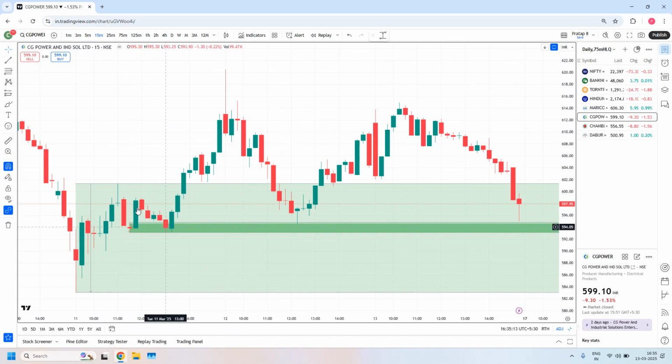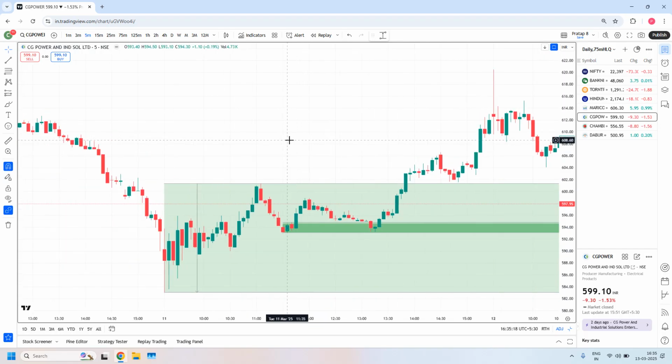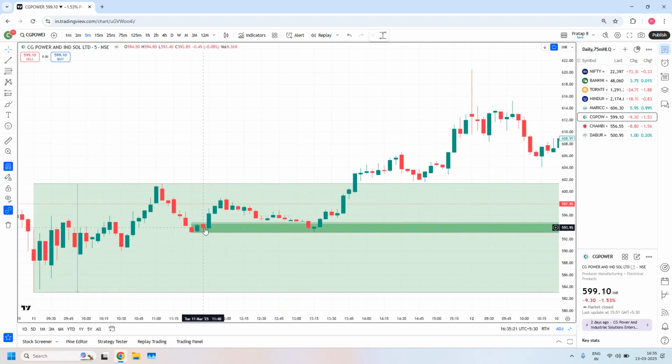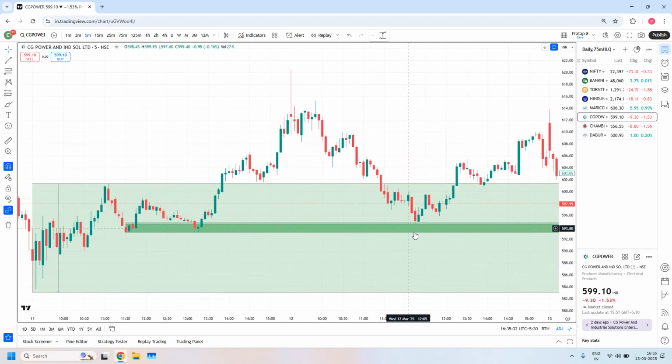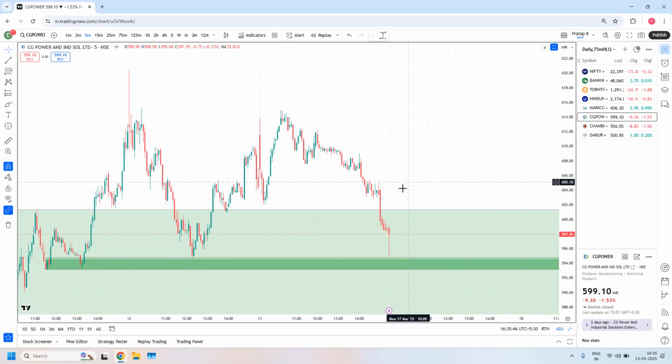This 15 minute zone is again fine tuned with the 5 minutes time frame. In the 5 minutes time frame, here you have a drop candle, 3 base candles and a rally candle. And once again, drop, base, rally is created. So that means this area is acting as a high liquidity area. Once again you see this zone is a drop, 2 base candles, a rally, or maybe rally, base, rally. Either way you can consider. And today, see, price entered into this area in the last 5 minutes candle and again sharply moved up. But immediately the market closed.